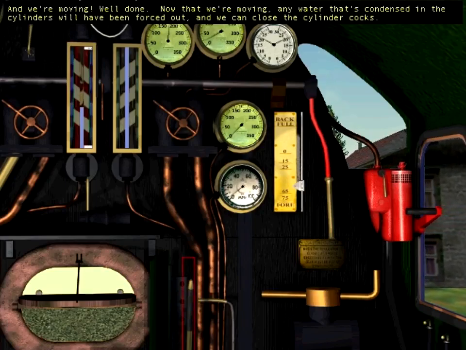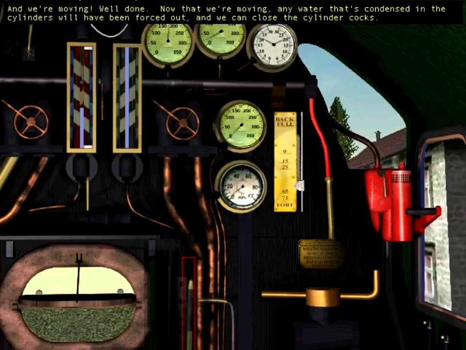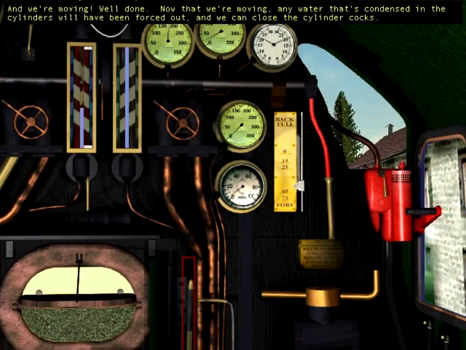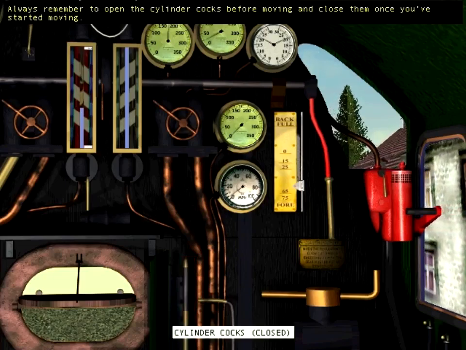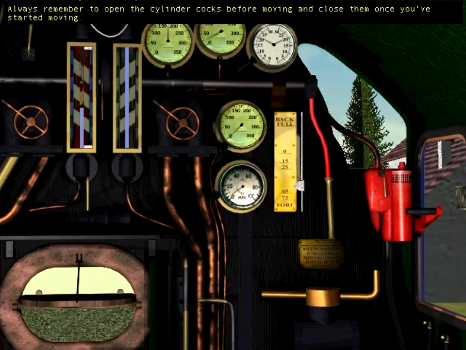And we're moving. Well done. Now that we're moving, any water that's condensed in the cylinders will have been forced out, and we can close the cylinder cocks. Always remember to open the cylinder cocks before moving and close them once you've started moving.